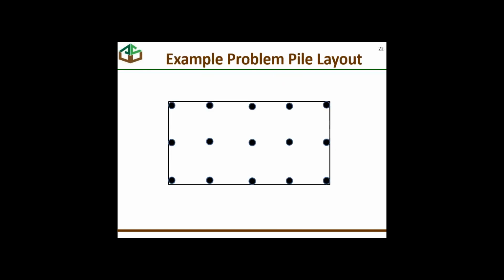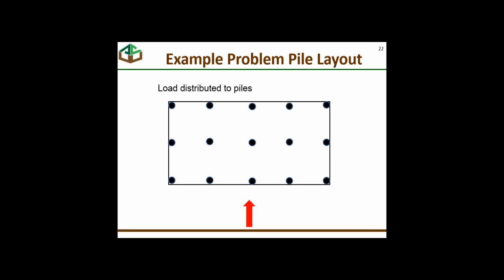So let's look at an example pile layout. This is our 20 by 40 foot building. I'm the graphic artist here, so hopefully I got all these piles lined up and they're all the same diameter. They are intended to be spaced 10 feet on center. So we have a building that's 40 feet long and 20 feet wide. And in our case, I've made the wind blow from the bottom of the slide. So the red arrow indicates where we have wind.